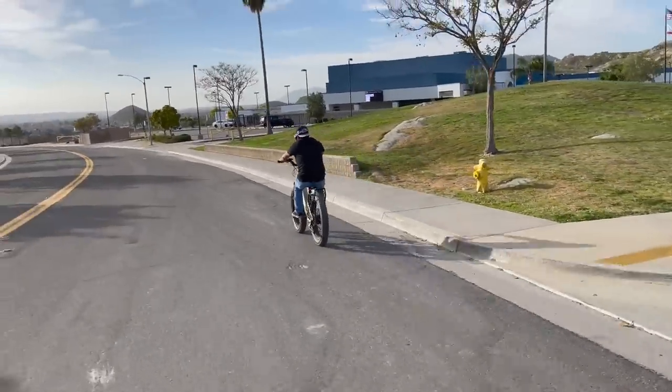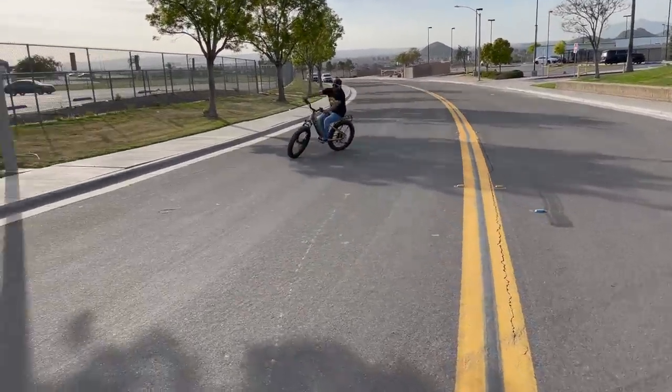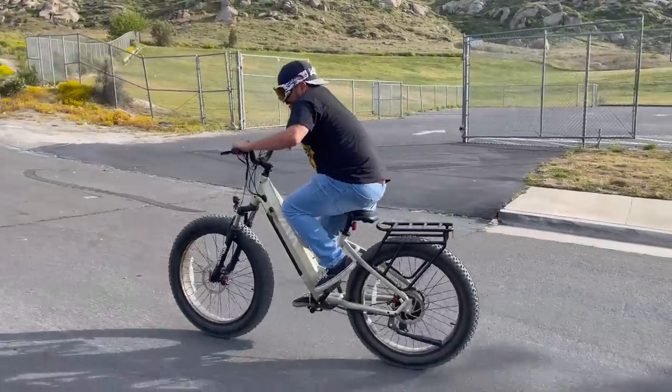It wasn't bad? Is it bad or no? The shocks work good, the brakes work good, they react fast. Yeah. Now my turn?